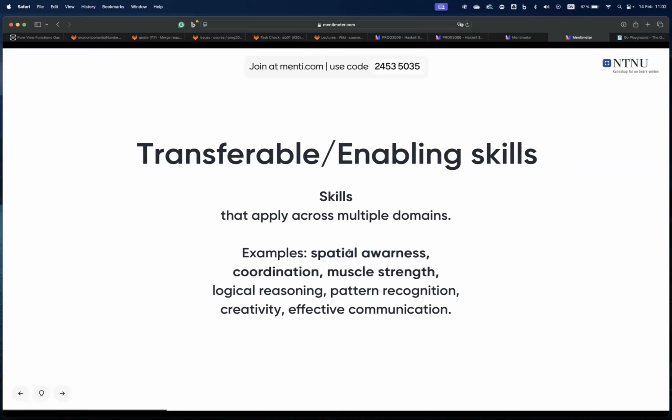Walking is not a different form of crawling. They are completely different. There is no need for a child to learn crawling before they walk. In fact, my daughter learned to walk and she never learned how to crawl initially. Then she learned to crawl after she could already walk. But crawling enables those transferable skills, right? Other transferable skills like logical reasoning, pattern recognition, creativity, effective communication, the ability to express what your thoughts are, those are all transferable skills, okay?